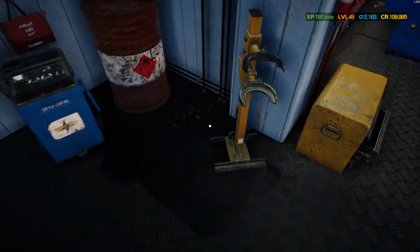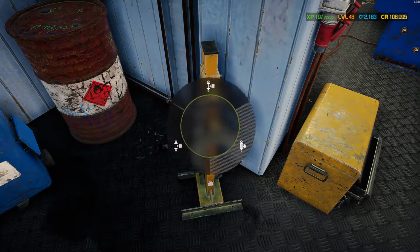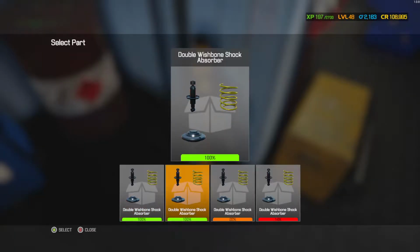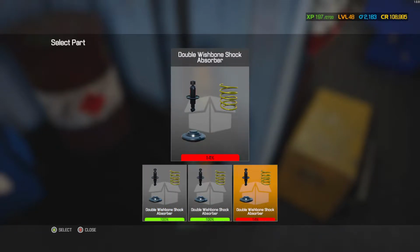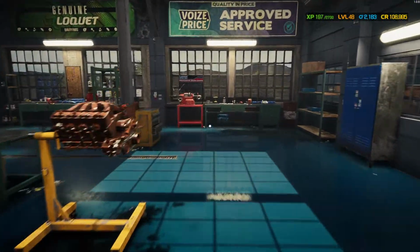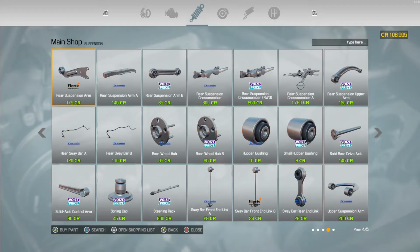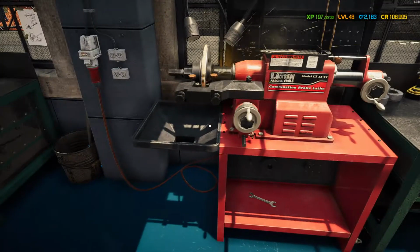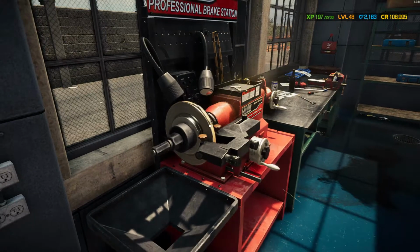And now we're going to have to push in the. Join the parts. And separate the parts. That's for scrapping. That's why I'm separating those, for those of you who are wondering. Okay, we're going to need a bunch of brake. Oh, I bought brake pads already. I do like how it looks when it's done.